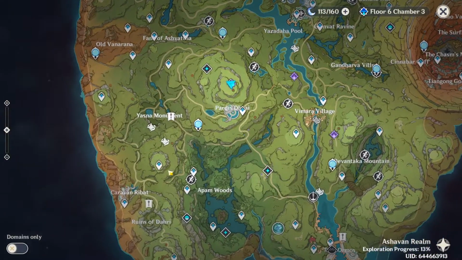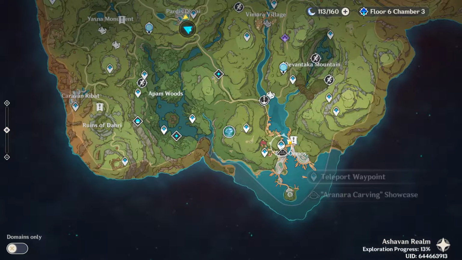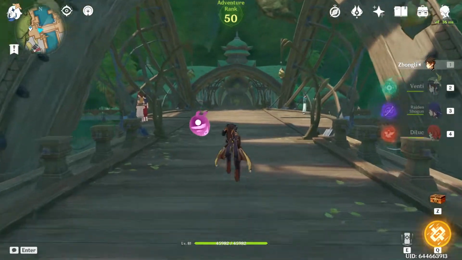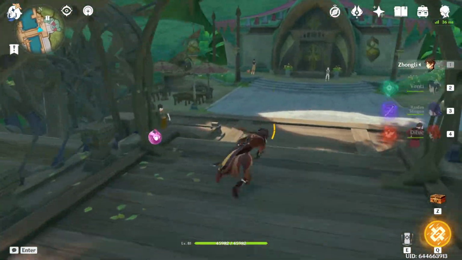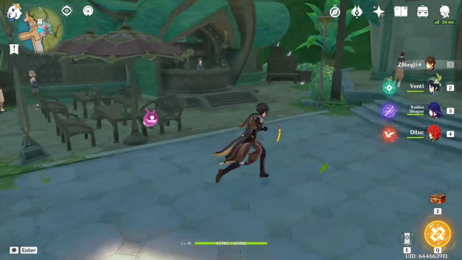Today we're gonna run around and do some random road quests in Sumeru. Now I'm not 100% sure these quests are in all the marked locations. Like there should be one here.